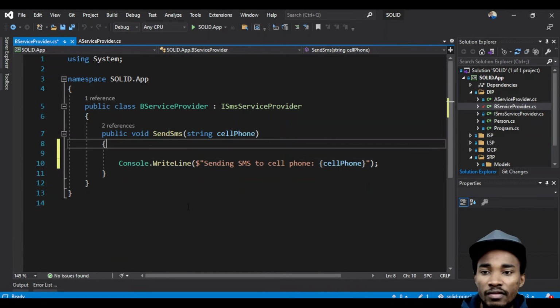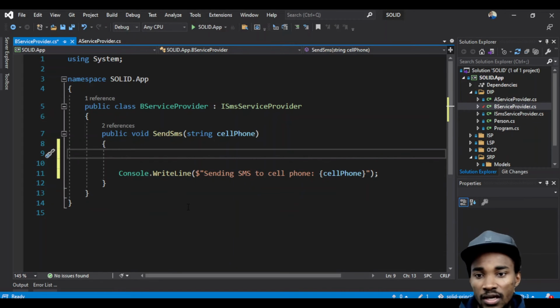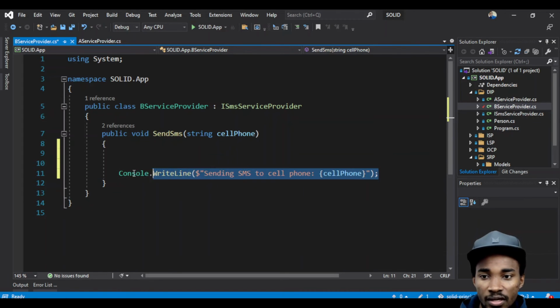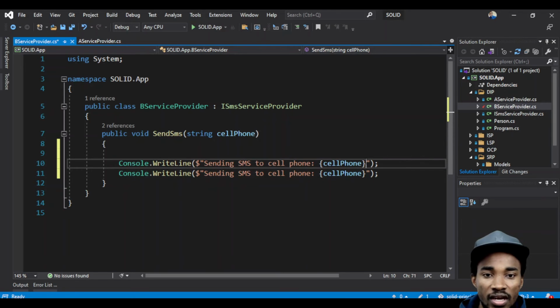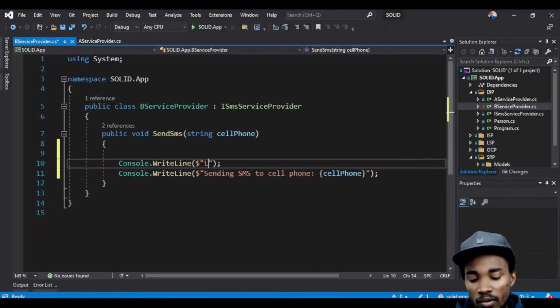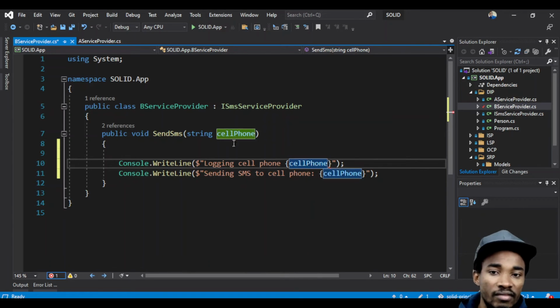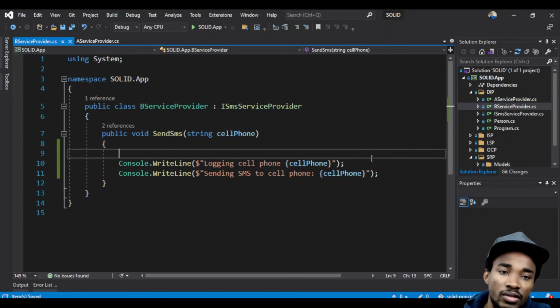Okay, so stage is this. Let's say you do have changes here. Let's say I have another one here to say console login cell phone. So this is actually a logger that I've added here. I've added a logger here.